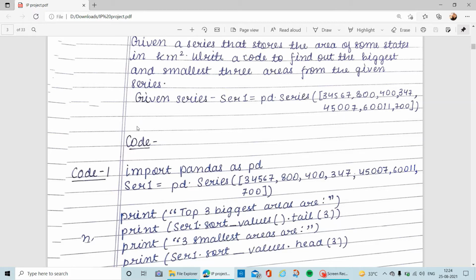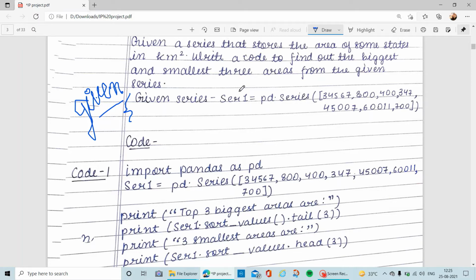So here the series is being defined. This is the given series.